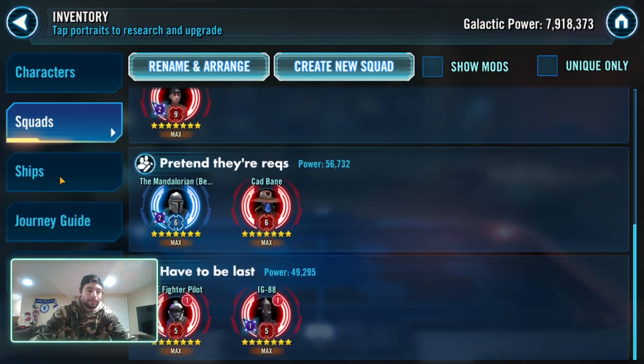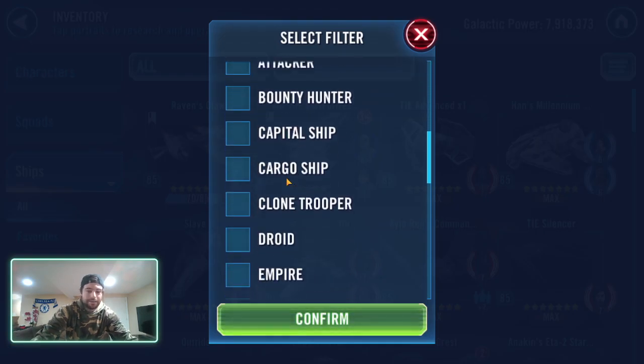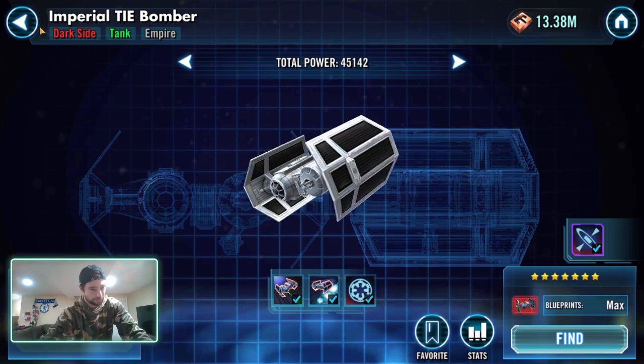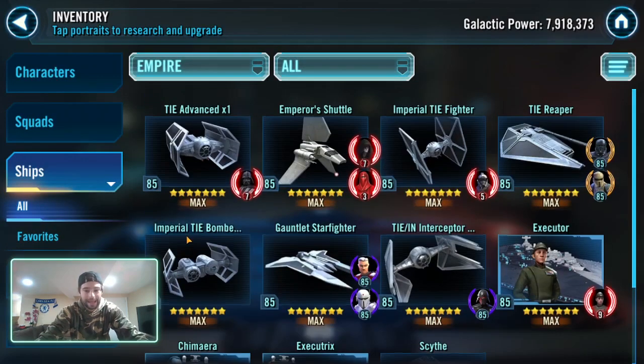Now, the other ship you need to talk about in this event is the Imperial TIE Bomber. And you need to get this puppy to 7 stars. Now, that's not impossible, right? But why I said that this event is very unique is that it requires a lot of 7-star ships. And it's got some requirements that, like Darth Vader is a Sith Eternal requirement, right? Piet at Relic 5 is a Sith Eternal requirement.